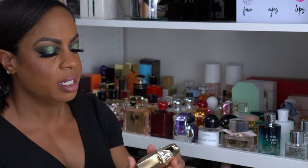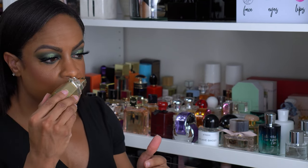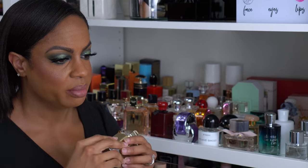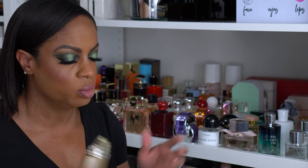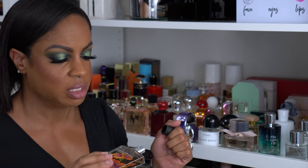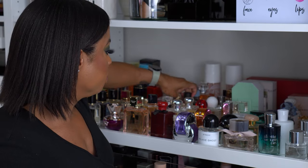This is Alien Goddess by Mugler. I tried one of the other Alien perfumes — the purple bottle — and absolutely hated it; way too much patchouli. But this one is really, really good. Sunkissed Hibiscus by Nest — also one of my all-time favorites. Had to have it; it used to be one of my most-worn fragrances.